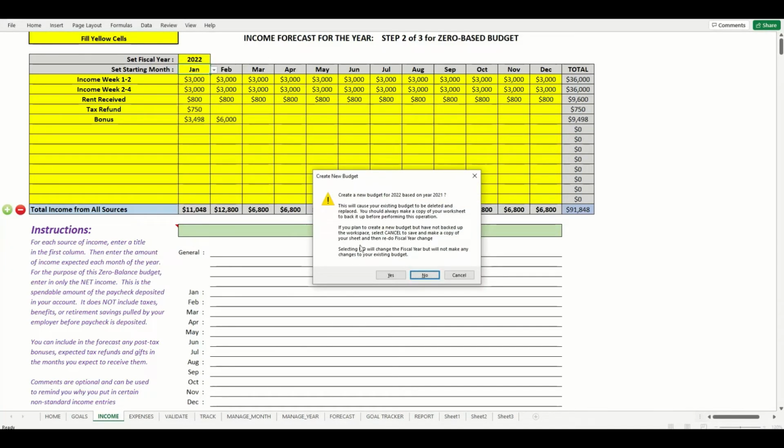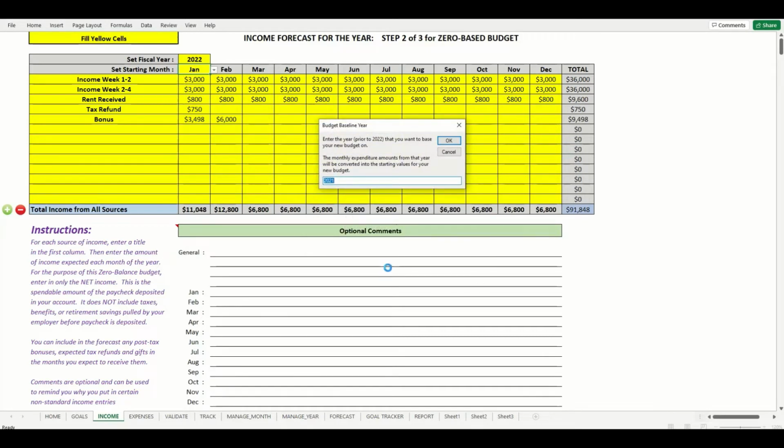I will get a dialog that asks if I want to create a new budget for 2022. I can say no, and in that case it'll let me change the year, and I'll still use the same budget that I had in 2021. It'll use the same budget for 2022. However, we saw that in 2021 that budget was not quite as effective as it didn't really represent the actual expenditures. So I'm going to say yes, go ahead and create the new budget.